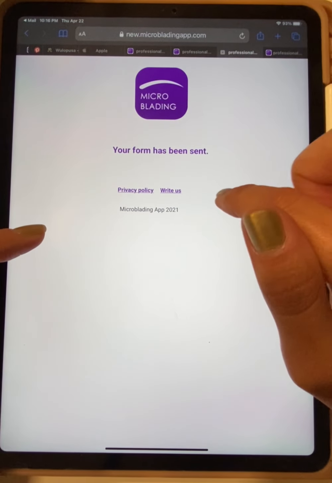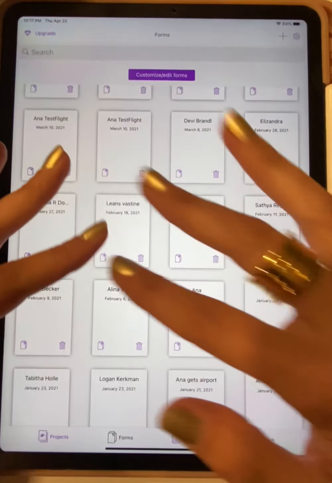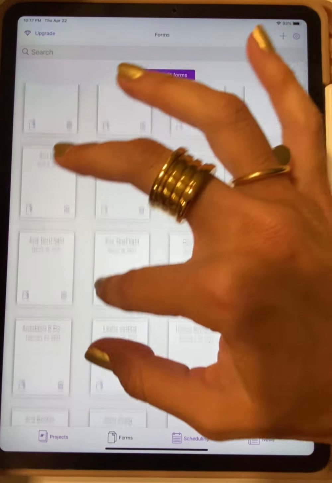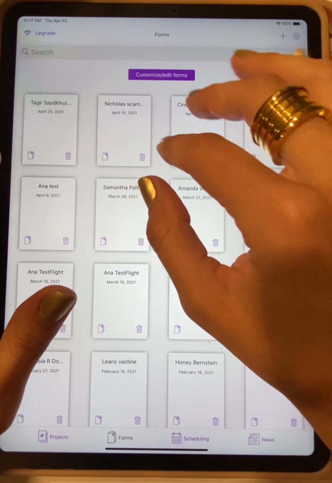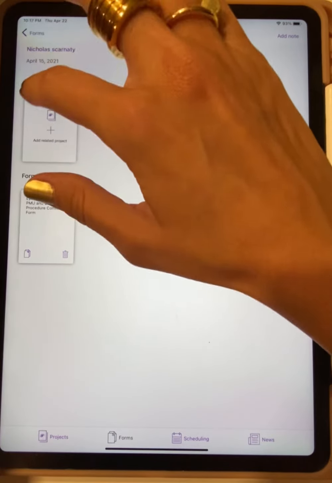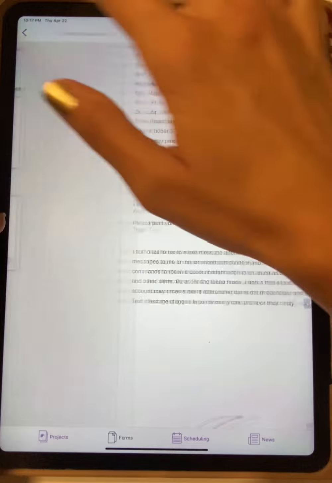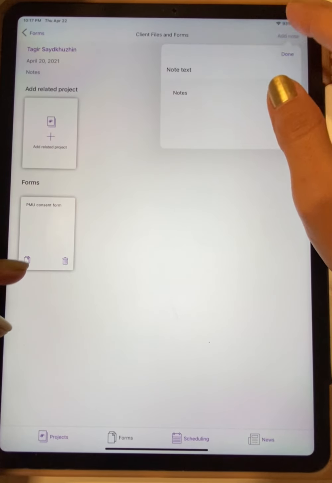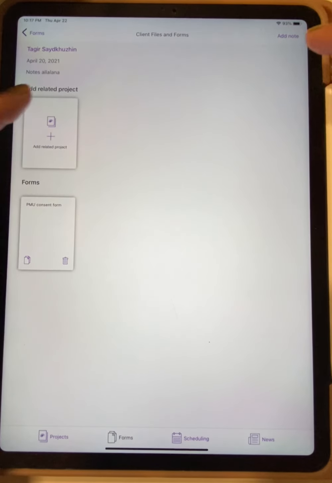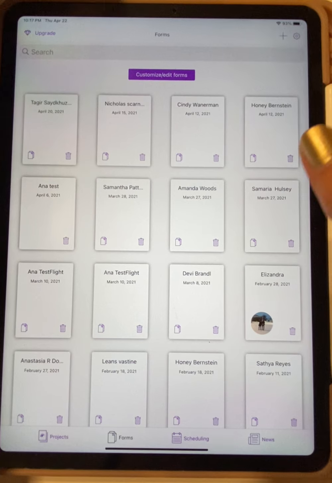So now this form here is going to be inside, and give it a couple of minutes to save, but once it's saved, it's going to be inside here, your forms. Just like a normal form that the client filled, this is a dummy form that we did with my husband. It's going to be just like that. And you can add notes like we did, you can go and add notes here, la la la, just like a normal form that the client will fill in your device.